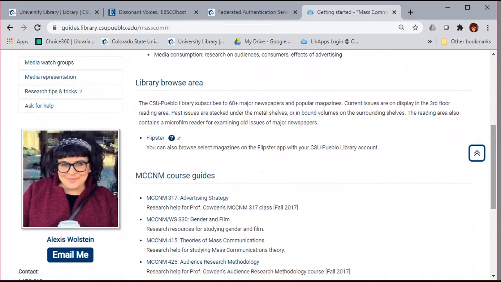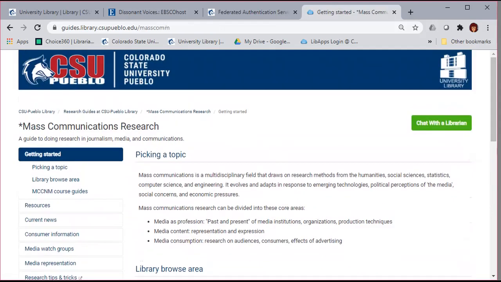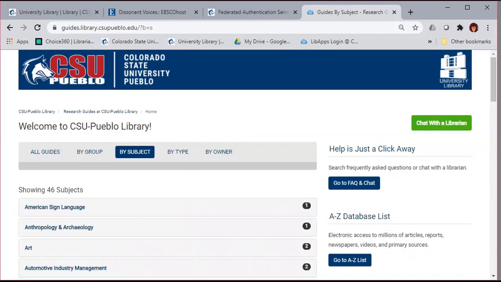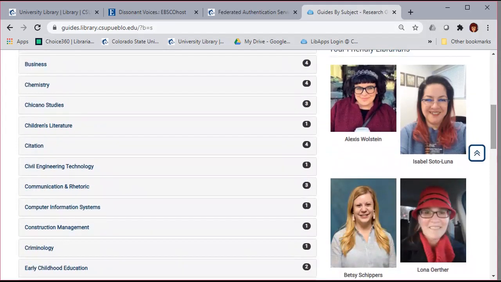Like you see, I am also the librarian for Mass Comm, but if you need help with something that is in STEM, in the business school or in nursing, I will happily refer you to one of our other expert librarians. We all are going to be there as resources for you. We just have different areas of expertise.